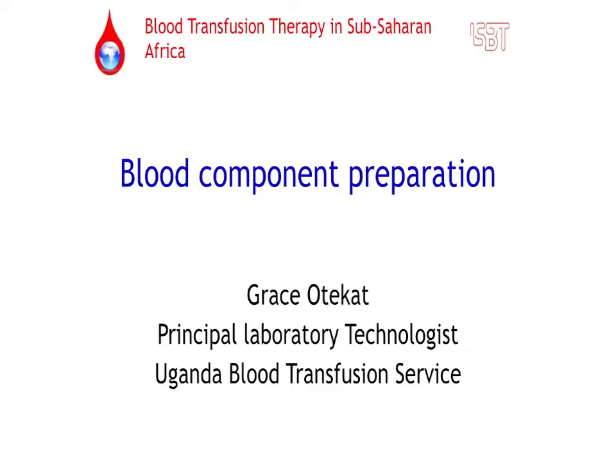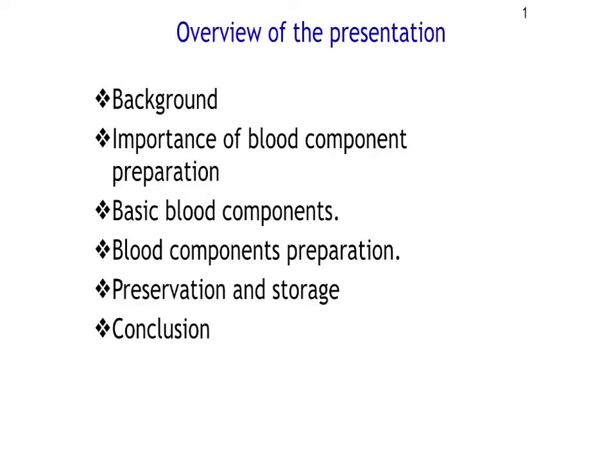Good morning, everybody. Our topic this morning is blood component preparation. We shall look at the background, the importance of blood component preparation, the basics of blood component preparation, preservation and storage, and conclusion.